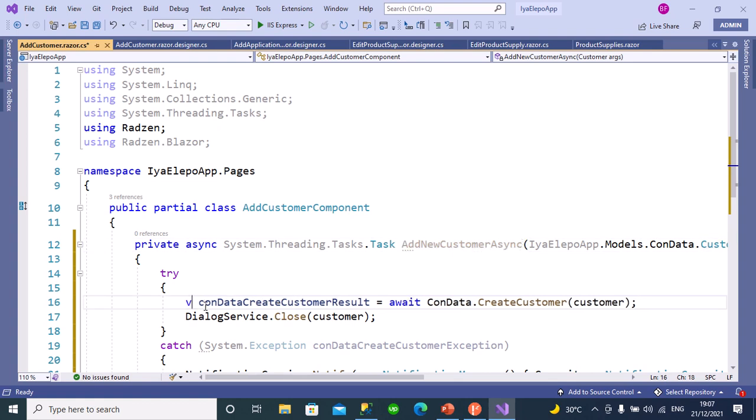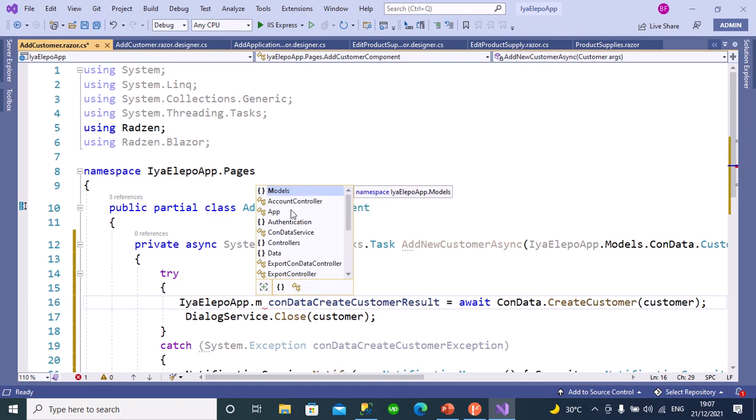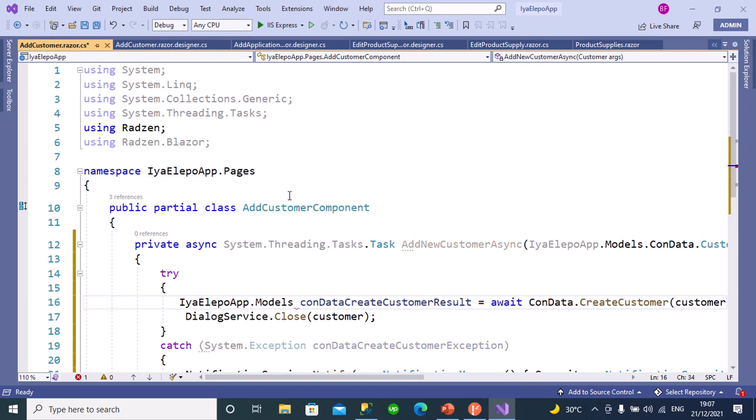Now the data type of this one will become Iya Elepo App.Models.ConData.Customer.